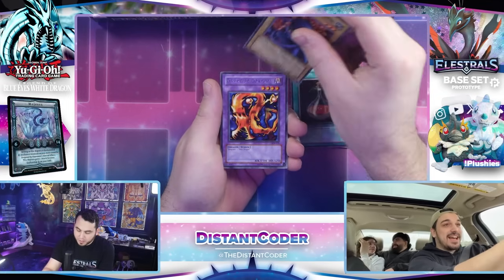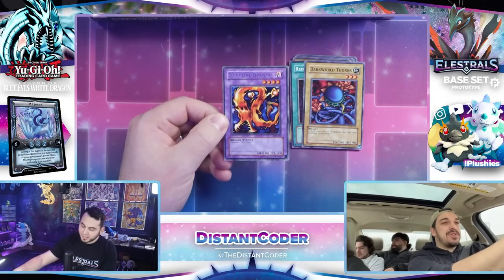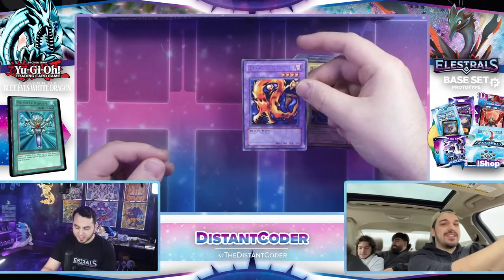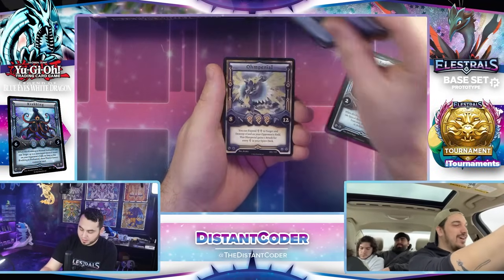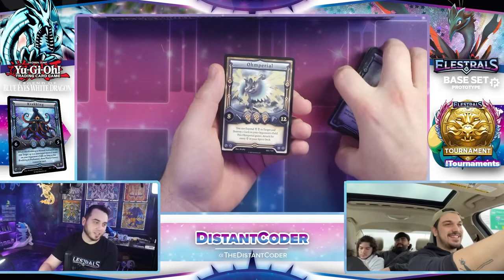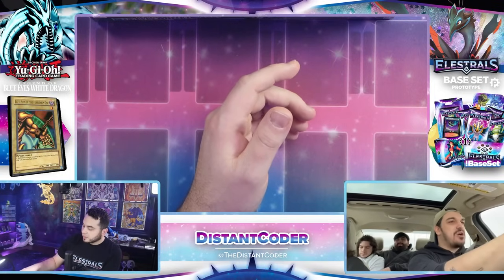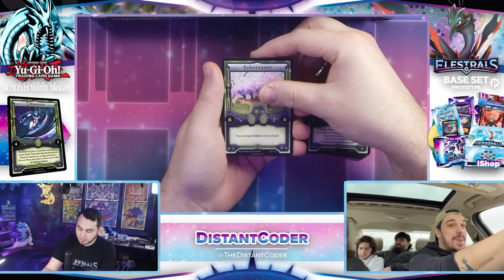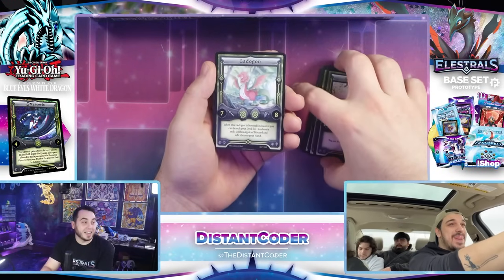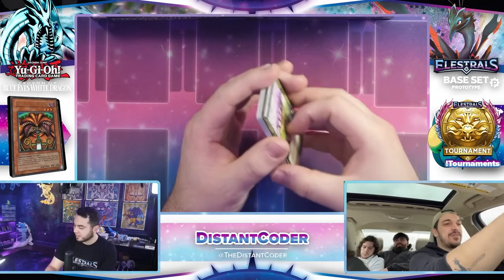And your rare is Darkfire Dragon. Okay, that's actually a pretty cool card. We take those. And your rare? Imperial non-holo. Oh, that's not what I wanted. But okay. You get another Elestrals pack, though, because you didn't pull a holo. And your rare? Latagon. Unlucky, but hey, Earth card, that's always cool.